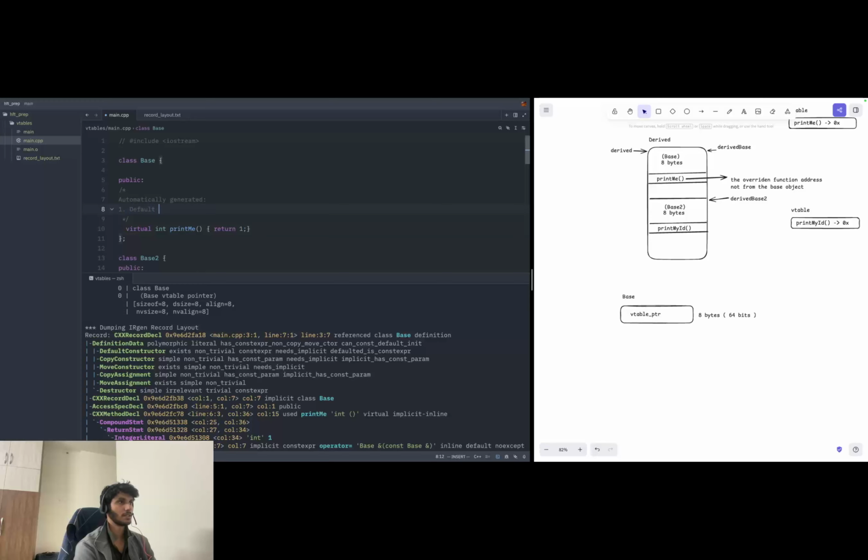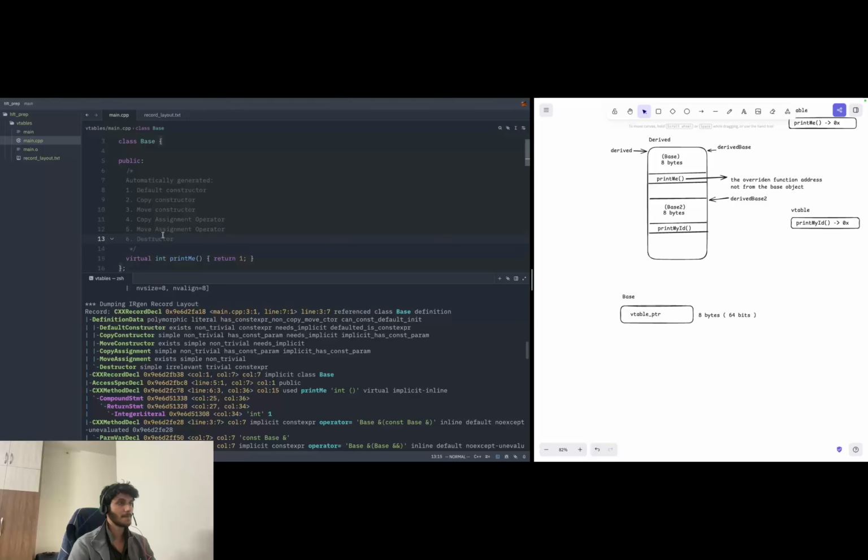First is the default constructor, second is copy constructor, third is move constructor, fourth is copy assignment operator, so that you can say a equal to b, and then fifth is again move assignment operator, so you can move the ownership, finally the destructor. Okay, so these are the things that are automatically generated, and you can see it here. Okay, then comes, so sorry, this will be a little above.